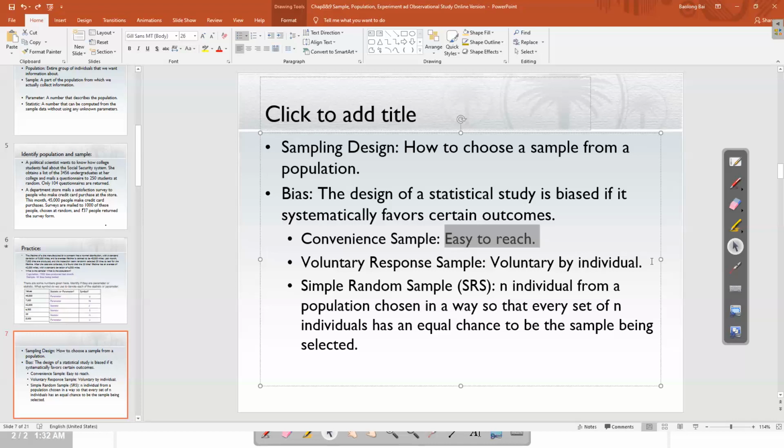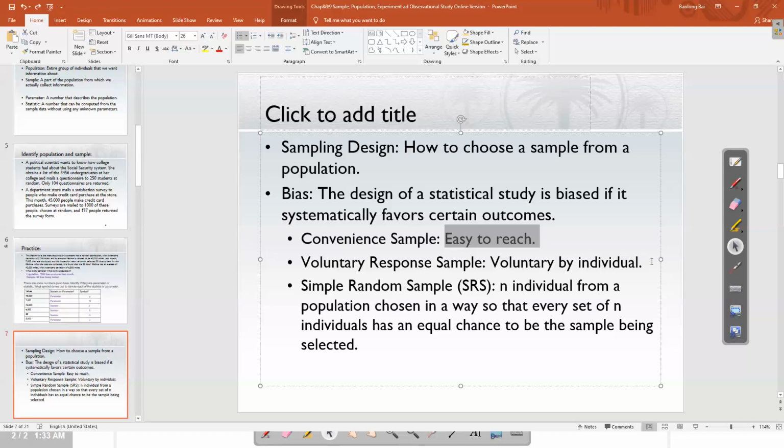Because getting everyone's email and phone number is not that easy, and they need to have someone to call them. Instead, you could just have someone standing outside of a building that students mostly visit, like a library or the corporate center. The person standing there holds some surveys, or randomly chooses some students passing by to ask them a simple question or to fill out a short survey. That way, it's a lot easier than calling everyone or sending emails to many people. In that way, it's convenience, right? So it's easy to reach.